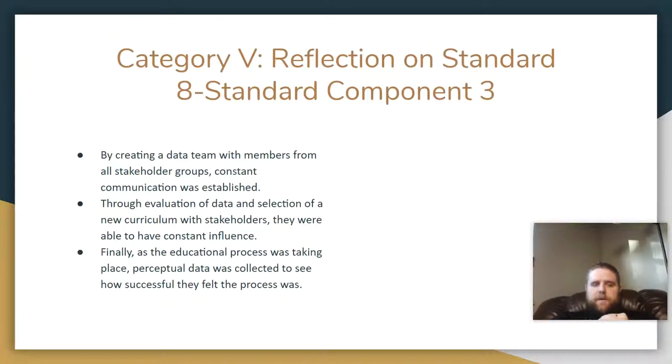And the final component is looking at putting forth information out into the community, making sure that we're constantly collaborating and communicating. And as I have prefaced before, we felt that when we established the data team, we had members of all stakeholder groups, so that constant communication going back and forth to the community was established right there at the outset. And also through that evaluation and data selection, when we looked at picking a new curriculum and establishing data, they were involved in that process as well.